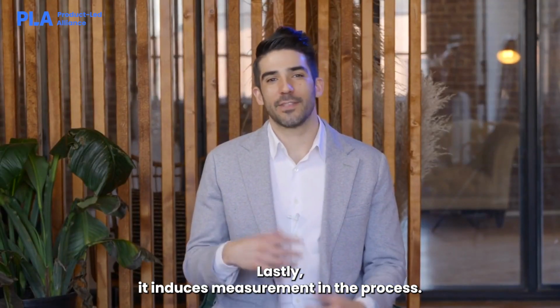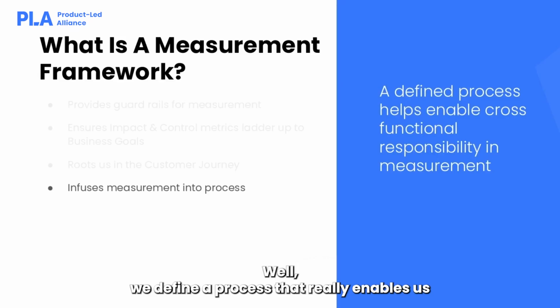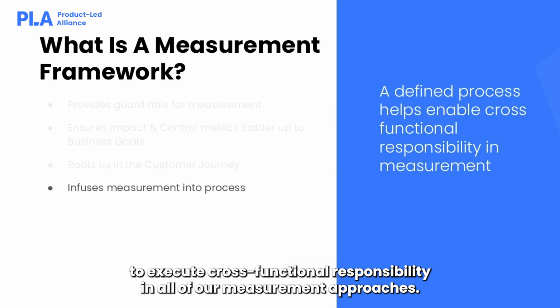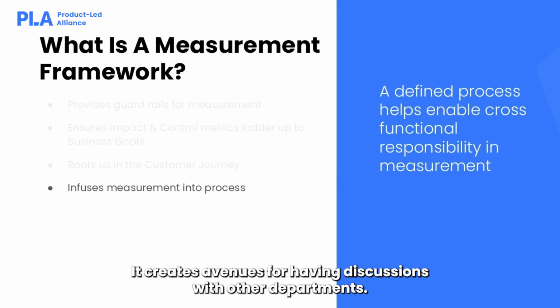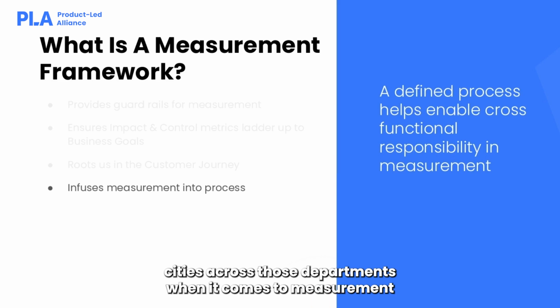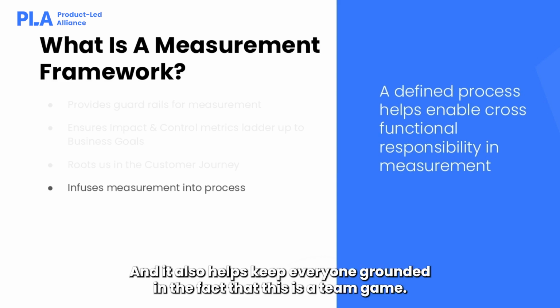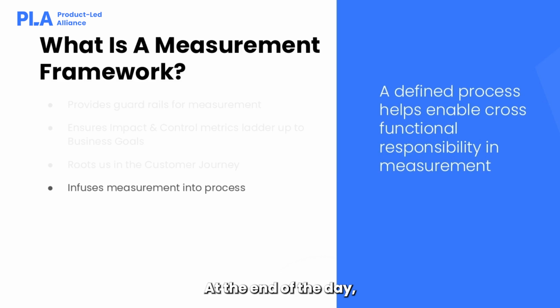Lastly, it infuses measurement into process. Well, what do we mean by that? Well, we define a process that really enables us to execute cross-functional responsibility in all of our measurement approaches. It creates avenues for having discussions with other departments. It creates a space for understanding roles and responsibilities across those departments when it comes to measurement and the impacts of said measurement. And it also helps keep everyone grounded in the fact that this is a team game at the end of the day.